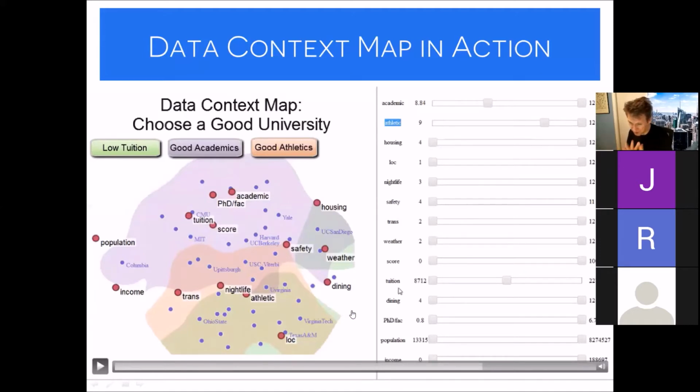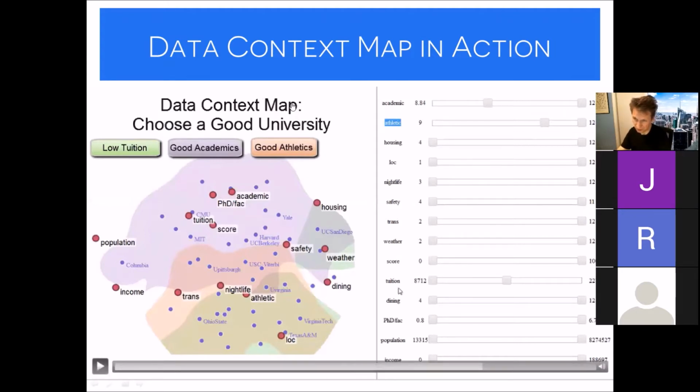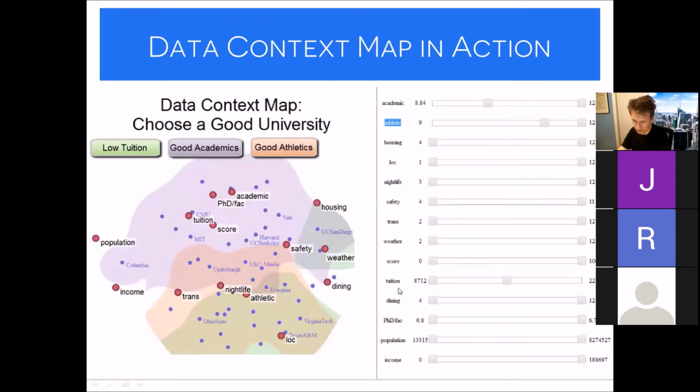So just by using this interaction that I showed you, where you have sliders and try to visualize the distortion of the high-dimensional space in the two-dimensional plane, you can get some insight into your data with playful interactions. I can move these sliders anywhere I like, and now I can add weather, transportation, add more and more of these regions, and eventually find out which school I really like and which ones I don't. So this is a really good demonstration of how I can bring everything together in a single display: attribute similarity, data similarity, and figure out which areas in high-dimensional space are interesting to me by using these sliders. It's a good visualization paradigm. I just wanted to demonstrate that.